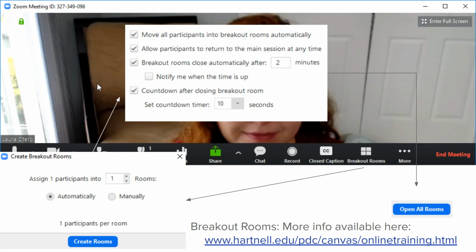So one more thing to know about with the breakout rooms: when you hit record, it will not record anything that happens in the breakout rooms. It will resume recording when you're back in the main session, but it will not record the breakout rooms. That's because it doesn't have the bandwidth to record like 10 different breakout rooms or whatever it is. That would be a huge video file. Just can't happen. So it doesn't record breakout rooms. It does record the main session. It will resume recording the main session if you do breakout rooms.